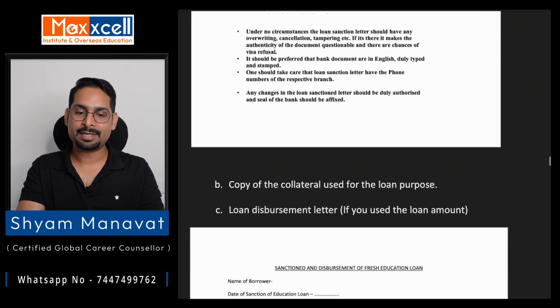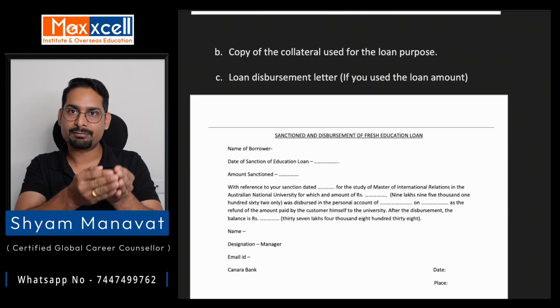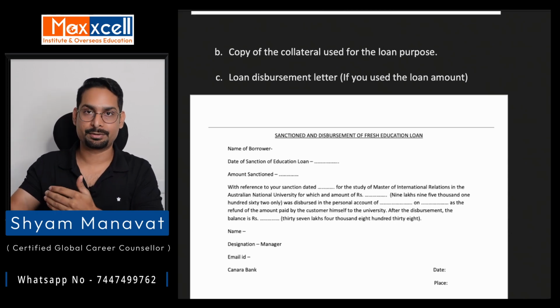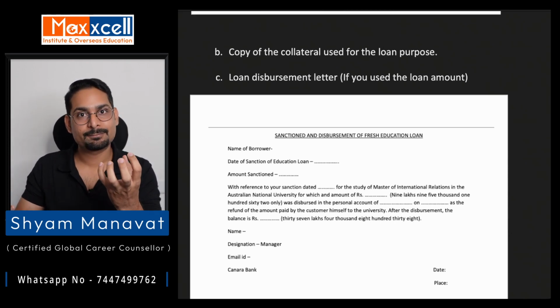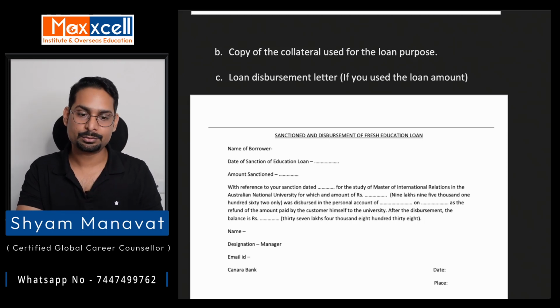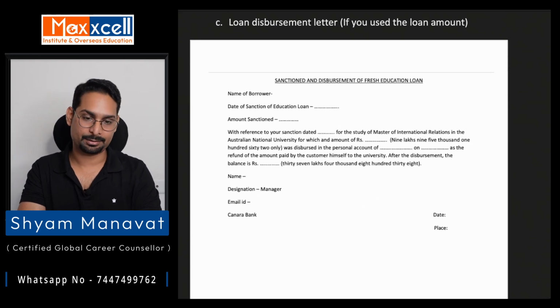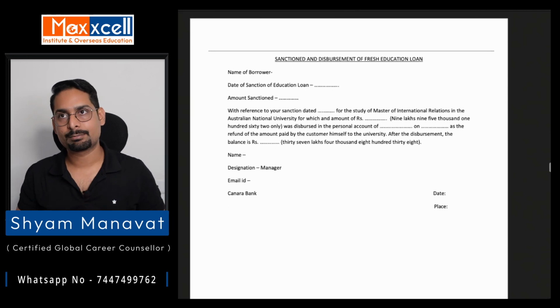Now suppose after taking the loan, you have withdrawn some money to pay a deposit to the university, so you have utilized some funds from the education loan. In that case, you also need to have a disbursement letter from the bank. Okay, so this is the format of the disbursement letter. I'll give you an example.